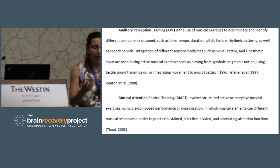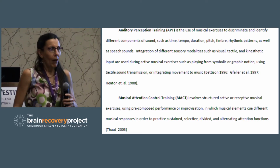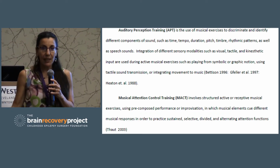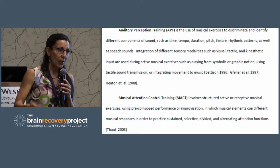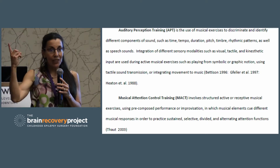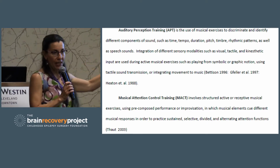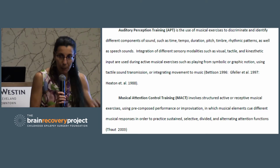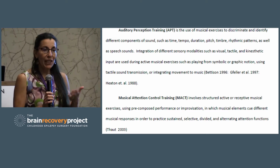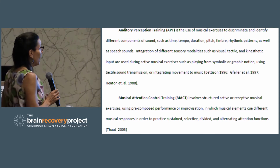So we do this all the time. So you're sitting in your house and you hear bang. You're like, what happened? You're using your auditory perception to say, that was serious, I need to look into that. You know, someone's outside and they say, hey, Dad. All right, that alerts you right away, auditory perception. So even that would be pitch and timbre, the degree in which somebody says something, leave me alone. Leave me alone. You can discriminate the intensity of speech. That's all part of auditory perception training.